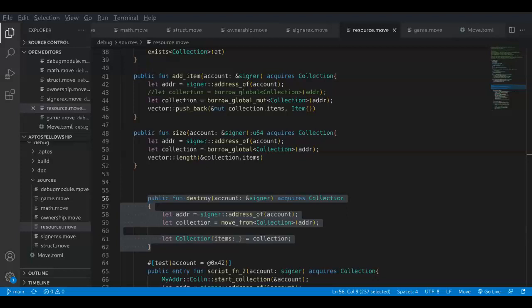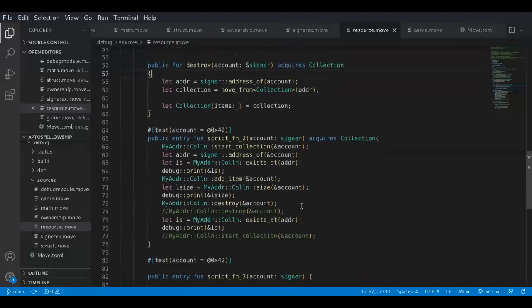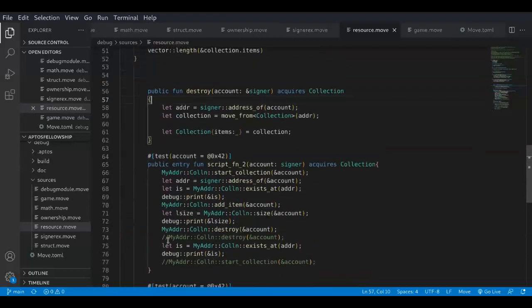Okay, Alice has shared, folks. Alice, after running this, can you try... Okay, I would first wait for everyone to add this statement. But here is what I want you to try after you run this. This is statement again. We can check now, after destruction, whether the collection exists at that particular address or not. And as you folks already know, it should give you false. So just try it out and you can paste the output that you're getting after running this.